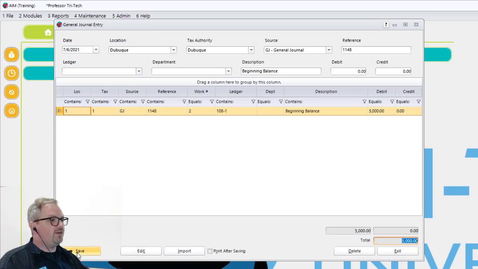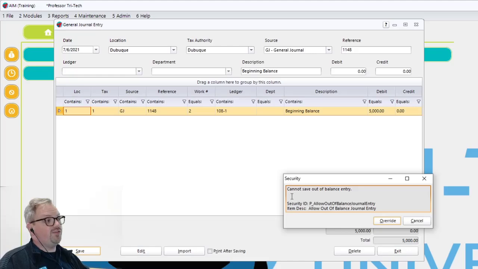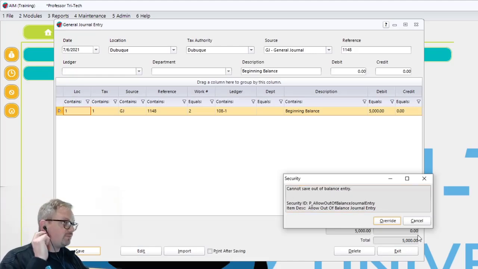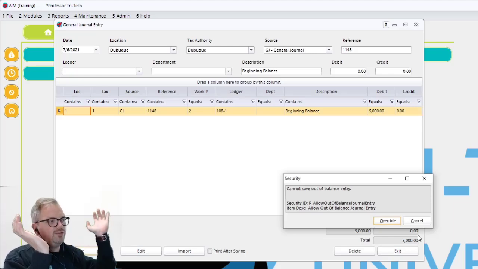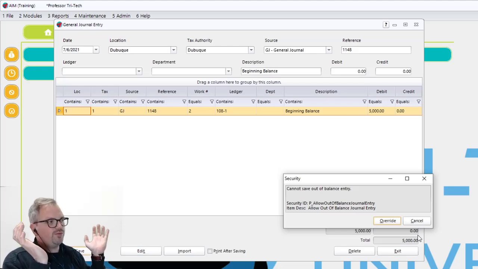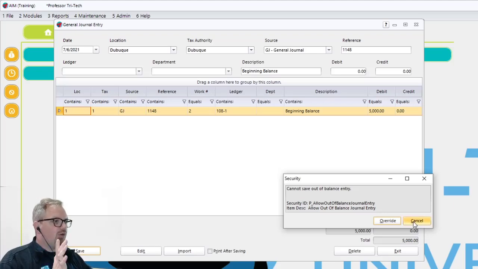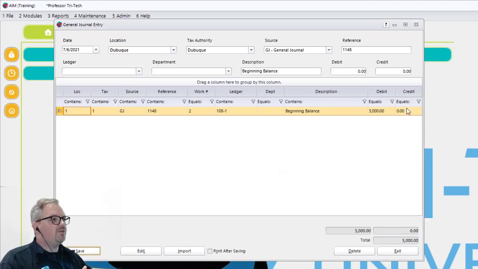Now if I try to save this, you're going to see it says you can't save an out of balance journal entry. Everything within ledger needs to be in balance. The debits need to equal the credits and vice versa. It's in what's known as net zero in accounting speak. So we need to have some kind of coinciding credit entry. Now that could be made up of more than one credit entry, but ultimately we need this field here to say 5,000 so that this here will say 0.